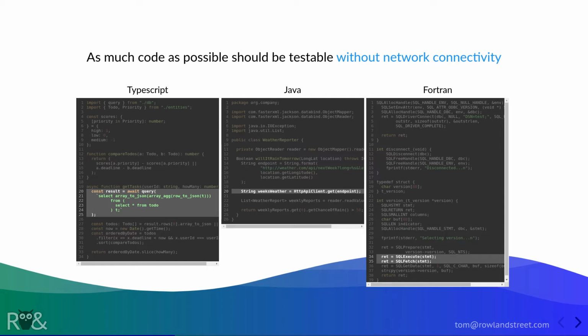And, well, that's not true, but it's Fortran. I have no idea what it's doing because it's Fortran. But there's a line there saying SQL execute and SQL fetch. So I'm guessing that that's going out to a database. But the point is, it doesn't matter what the program language, what the paradigm, what the stack. There's going to be some lines that hit the network, hit the outside world.